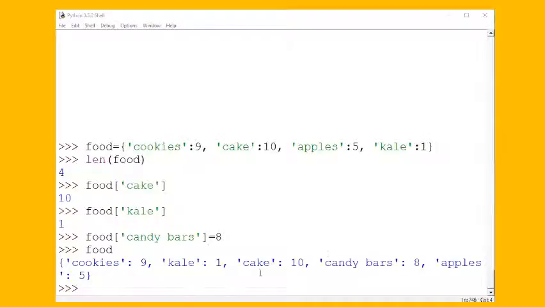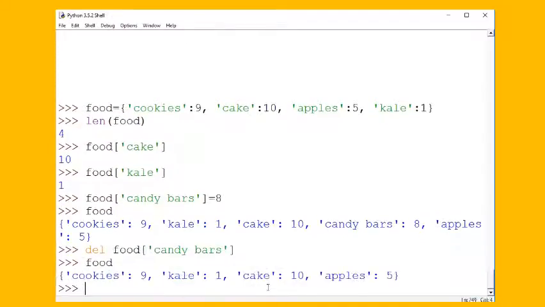We can also use del to delete something from the dictionary, so we'll delete from the food dictionary, and then in square brackets I'm going to put the key that I would like to delete. So I'm going to delete that candy bars entry that I just added, and now I've got my original list back.